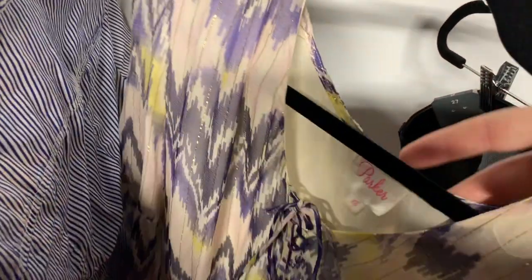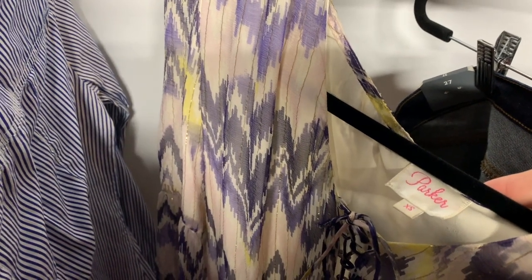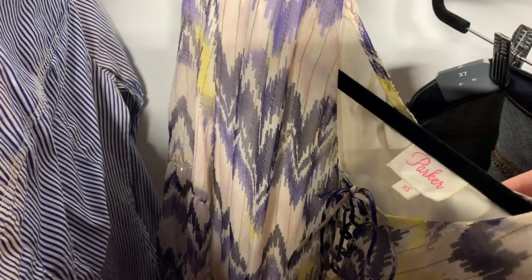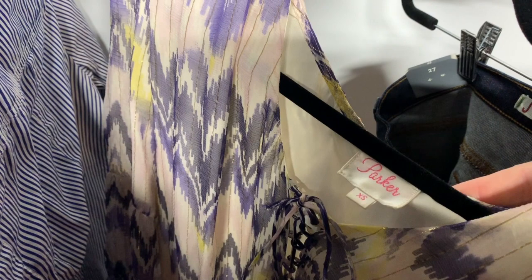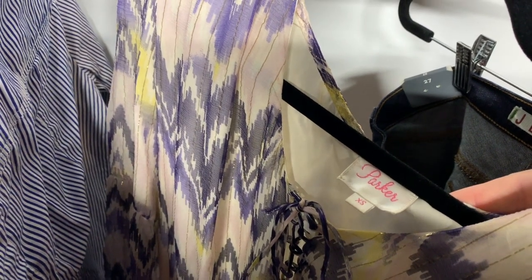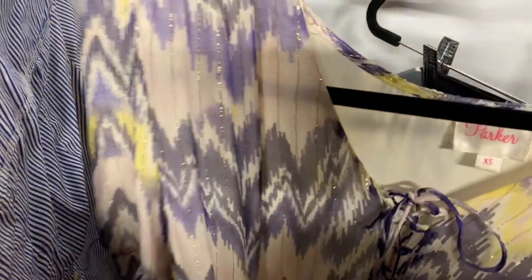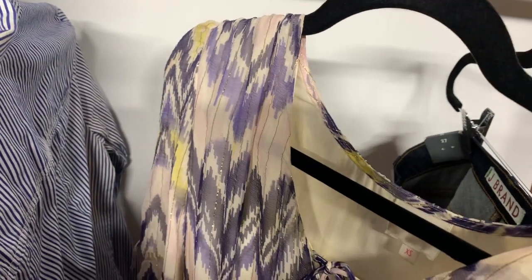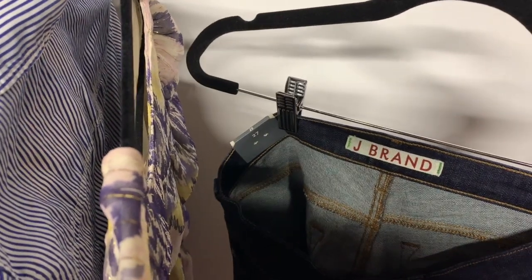Now, Parker is sold for around $300 a piece when it is new. Online on eBay, between $25 and $30 is pretty good. On ThredUp, the payout is like $5, so don't send it into ThredUp. On The RealReal, they tend to list the pieces around $65, giving you a $21 payout. And so I'm probably going to send this in. I have a bunch of Parker pieces, and I'll probably pick maybe a couple of my favorites to see if I can sell them for maybe $30 or $40 on eBay, and then send the rest in.